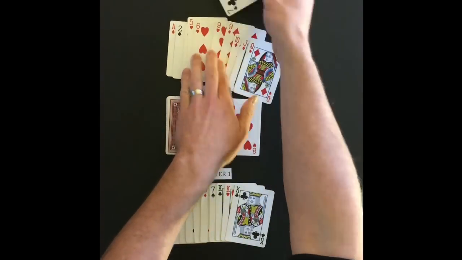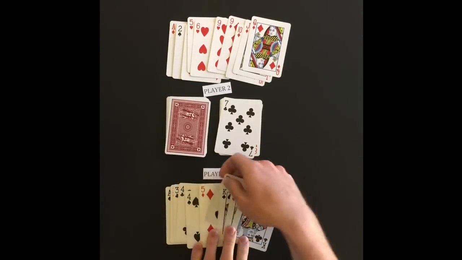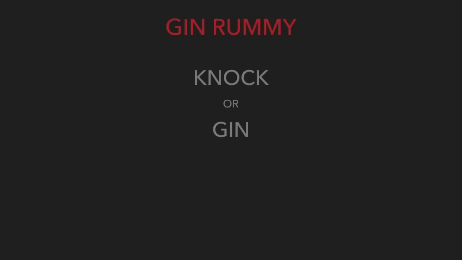As players begin to get more combinations of sets and runs in their hand, the end of the round begins to approach. There are two ways for a round to end. A player can knock or a player can go gin. When the value of a player's unmatched cards is 10 or less, a player can knock.